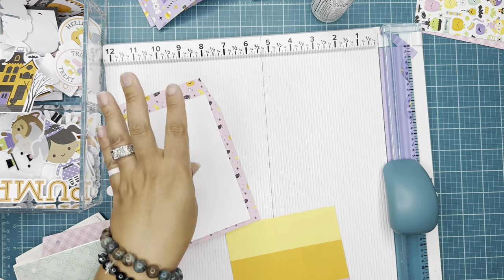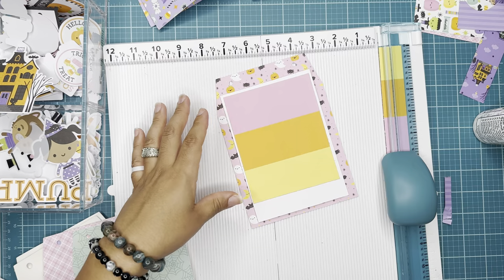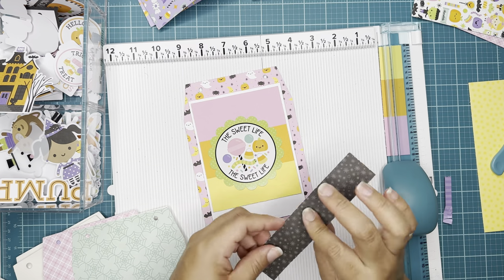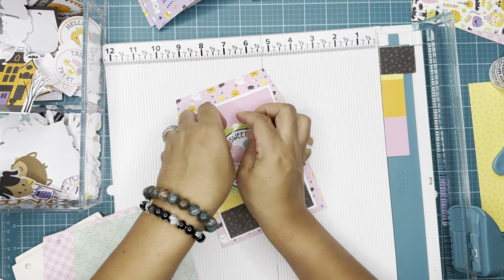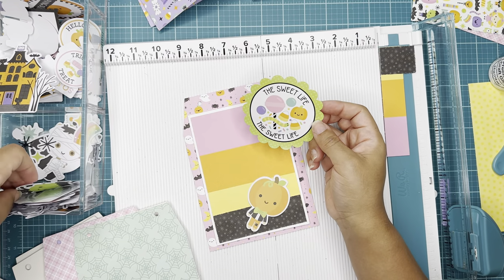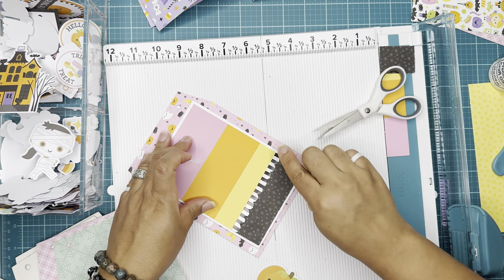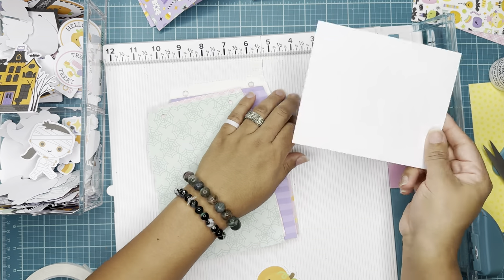For this one you need an eight and a half by six, and you will score on the longest side at four and four and a quarter. I'm also just using some embellishments from the cardstock sticker — just creamy little papers to piece it together — keeping it simple but just adding a few embellishments to complete the pages before adding photos, because I feel like you don't really finish an album until you have all your photos, depending on the purpose of the book.